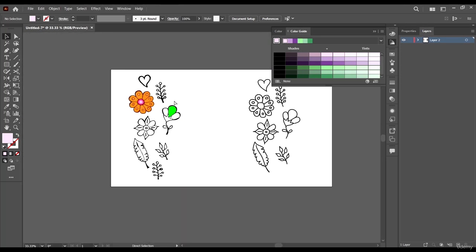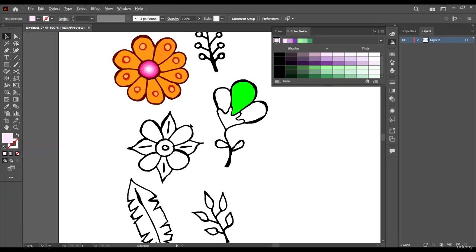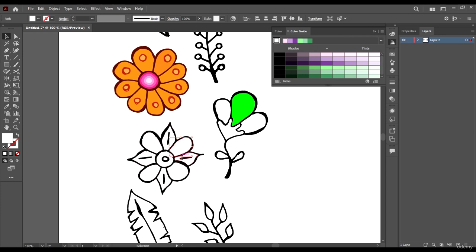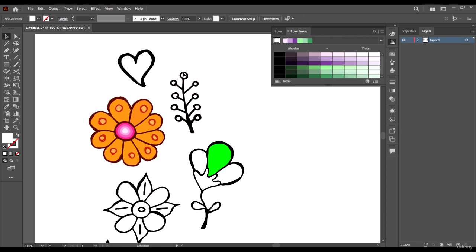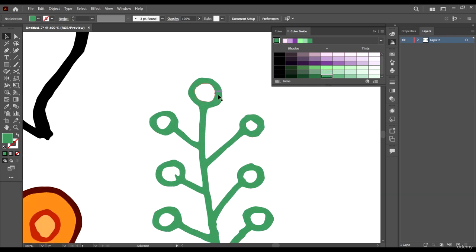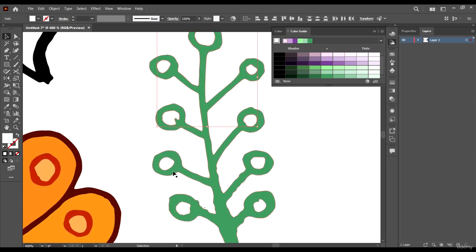Perfect. Now I'm going to go on and just change the colors for this, and maybe I should just work on this guy here since we have some green presets here. Okay, so I'm going to add this color and then select these ones here. Maybe give it a red.